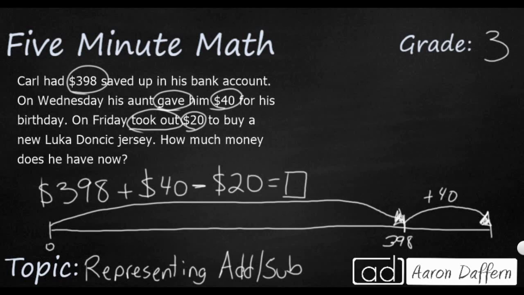We're going to add another $40. And we're going to put that right here, plus 40. Now before we put our new number there, we need to figure out what that is. So let's go ahead and do this in steps. $398 plus 40. So that's going to be $8, $13. So that's $438. So he has a total of $438, but next he's going to take away $20 to buy the new jersey. So then we're going to draw another jump back. And it's going to not come all the way over because it's halfway. Since the $40 goes from here all the way to here, $20 is half of that.